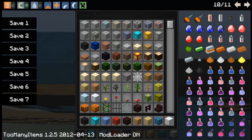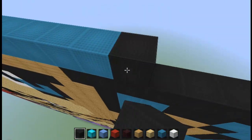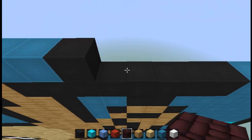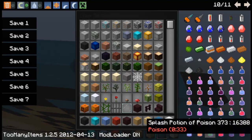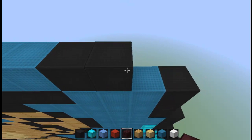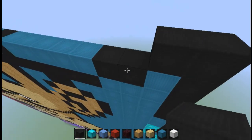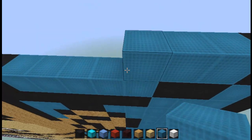See how far the sea blue goes. Pretty freaking far. Over this by two. Okay? Because then you want to put a black there. So you want to make sure it's going over these two black blocks on this side. And then you want to go like this. And then you want to put two black blocks. Count them, two. Then one sea blue, and then one black. Then you want to put one black, and in one. Then you want to go over with the sea blue, like so.